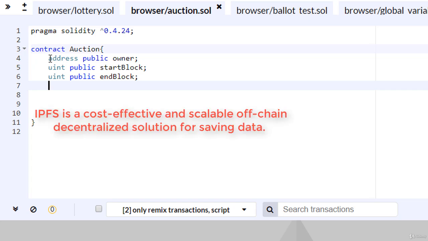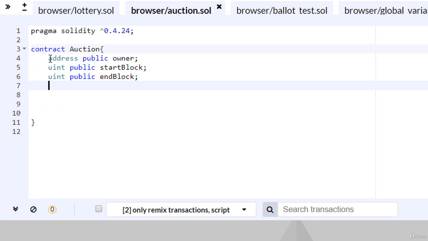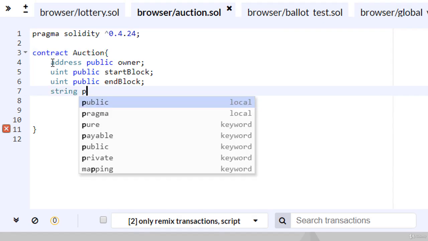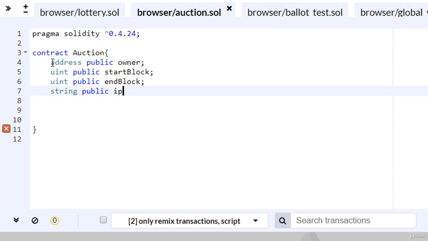So our product information, photos and so on will be saved on the interplanetary file system, and on the Ethereum blockchain, using a state variable, we will save only the hash that uniquely identifies my information on IPFS. String public IPFS hash. We'll talk about the interplanetary file system in a bonus lecture.